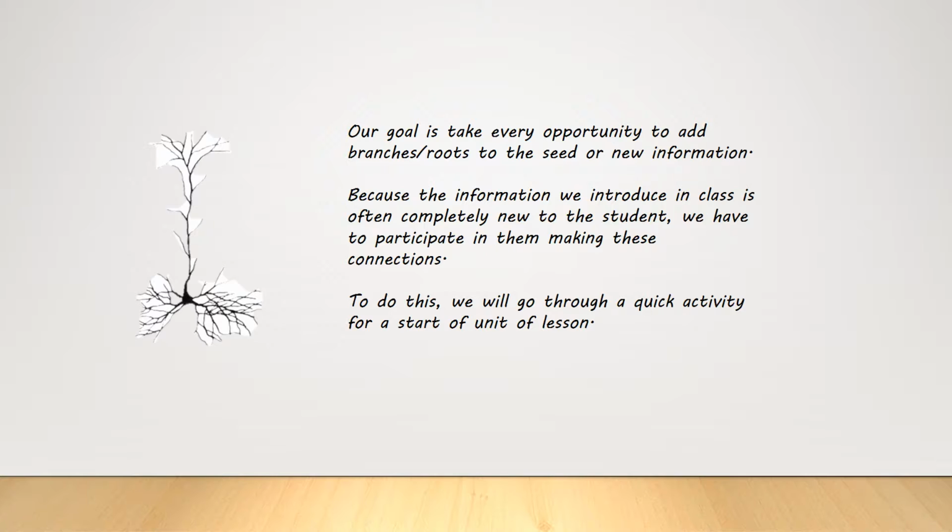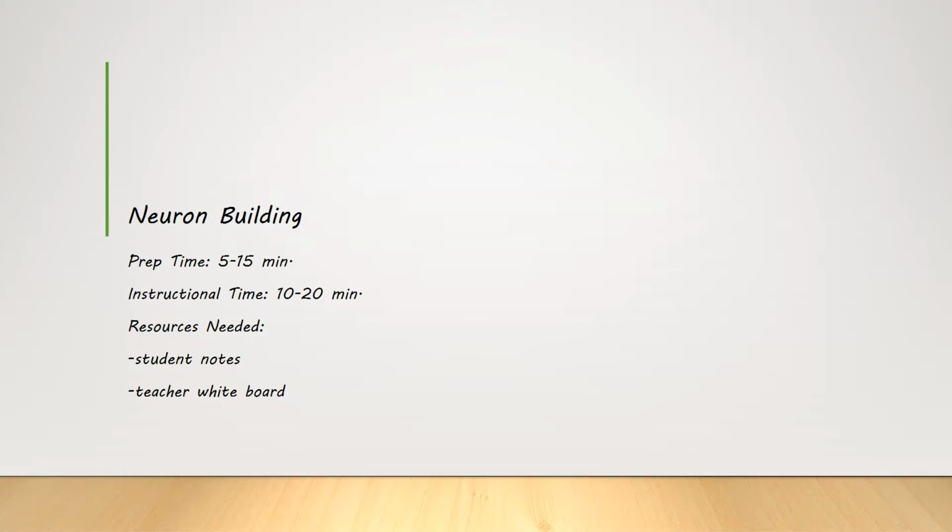Because the information we introduce in class is often completely new to the student, we have to participate in them making these connections. To do this, we'll go through a quick activity for a start of unit or lesson. For neuron building, prep time is approximately 5 to 15 minutes. Instructional time can be anywhere from 10 to 20 minutes.